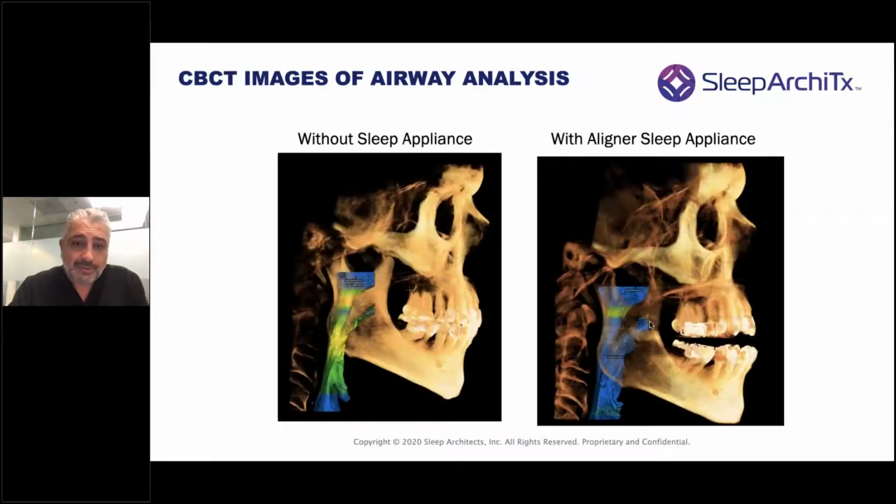And again, I just want to give you images. This is a particular patient, Kevin, that we'll be discussing next week, and Sal is going to dive deep into this patient's insurance and financials and how we actually make money off of this. But the reality is that for me, without appliance or with appliance, there's a difference. You can see the green on the left side of your screen versus the blue on the right side of your screen. That shows the airway and the spacing. And that particular airway and the spacing is what's key.